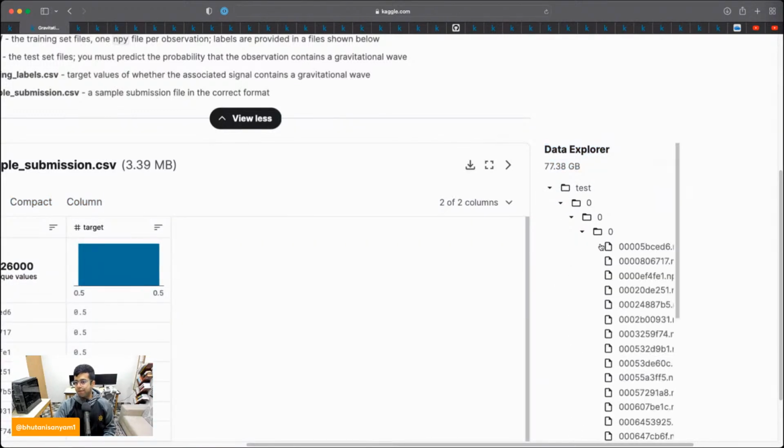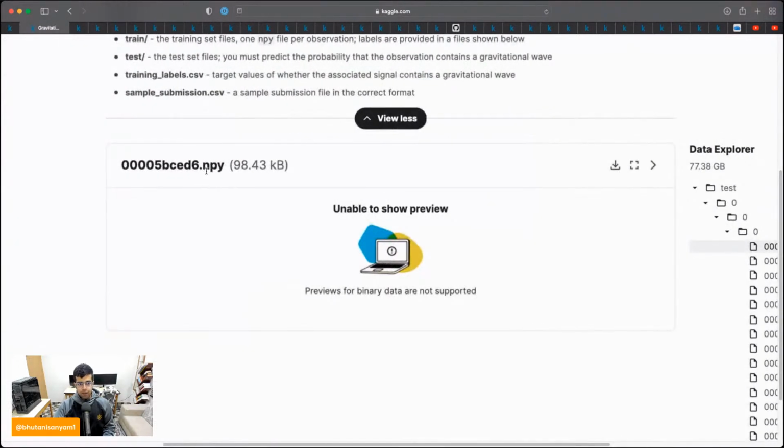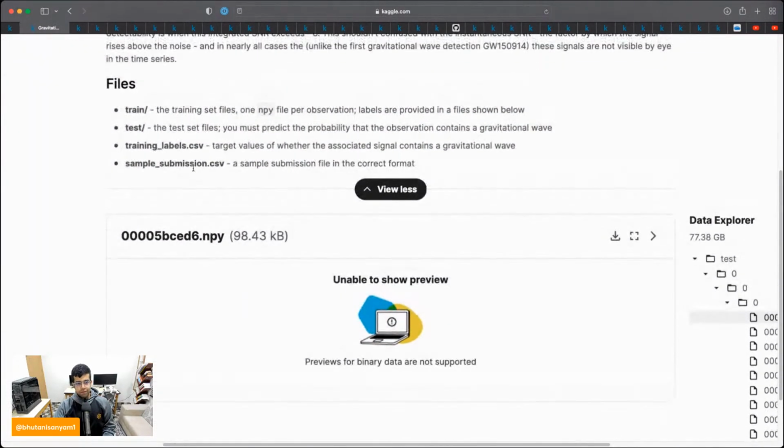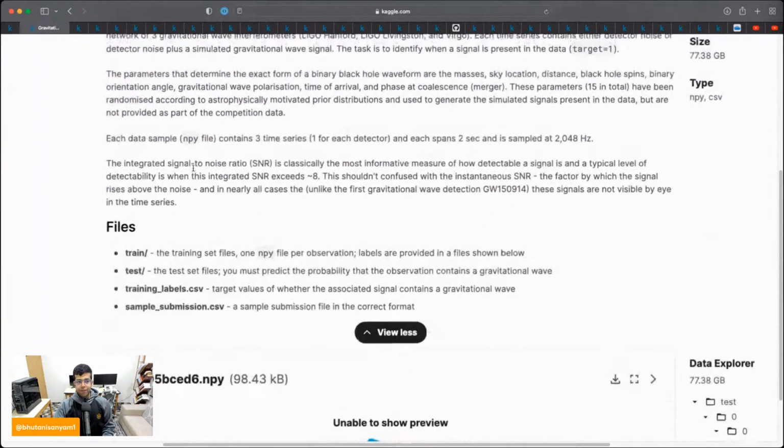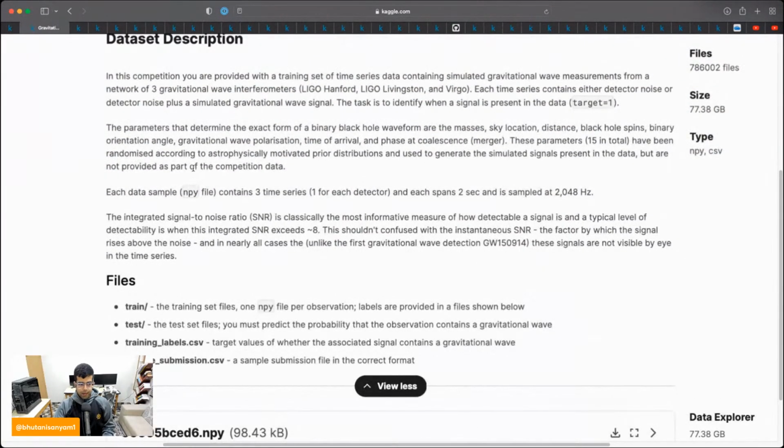The files inside of here are simply NumPy files, because this is just the wave data, and then you have to process and convert this into an image that most of the teams ended up working with. So to my knowledge, no team has directly worked with this data for this competition.